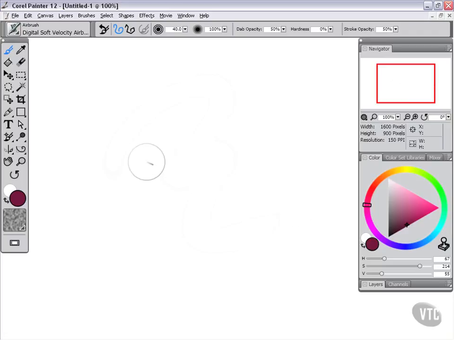And now what I want to look at here is constraining. So let's say I want to make a straight line stroke. See how I'm not able to make a straight line stroke here. We can force the program to help us with making straight line strokes. And I'll just go ahead and undo that. The easiest way that we can do this, and this is actually very similar to the way Photoshop works, is we can simply hold down the Shift key and then make our mark.